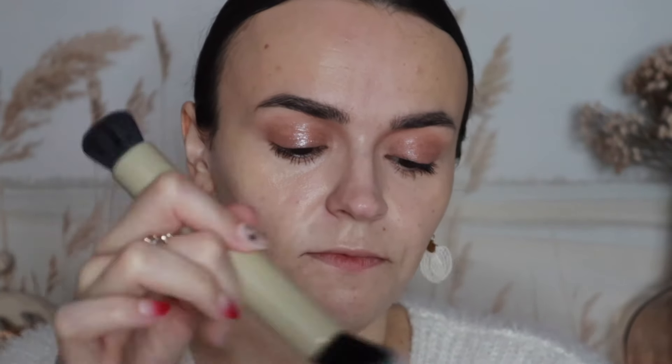I just went ahead off camera and did my bronzer and brows. I'm using my Rare Beauty bronzer stick and for brows my NYX brow pen and Kosas Airbrow gel — all linked below. Now let's go in with the Cali Ray blush. I applied it the other day and really liked it; I felt like it lasted all day. I'm putting a little bit on the back of my hand and going in with my favorite Refi brush.